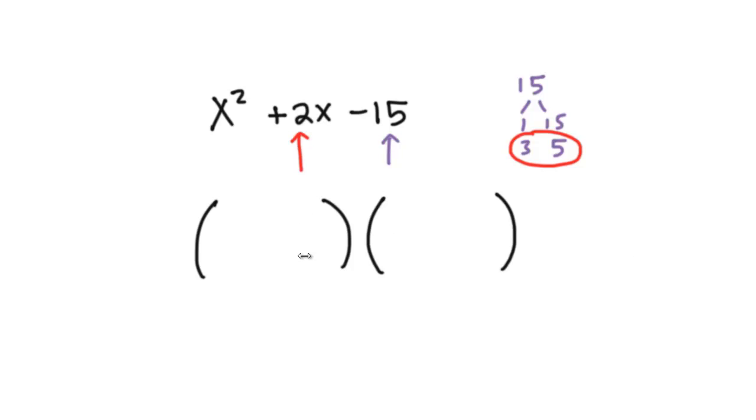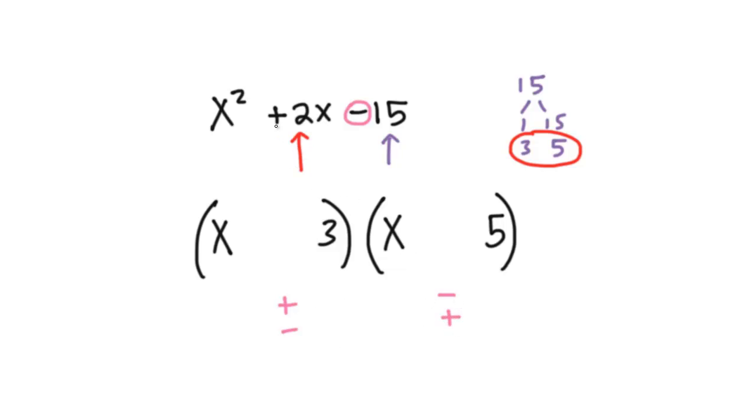Alright, now we can make the two sets of parentheses. And we want the first term to be x squared, so the x will go here and the x will go here. And we want this to be 15. We already determined the factors to be 3 and 5, so we'll put a 3 and a 5 here. Now here's the tricky part, which is to determine the sign. Now if you look at this negative sign, that means the last two terms when we multiply, it has to be a negative. So it's either plus minus or minus plus. The signs must be opposite of each other.